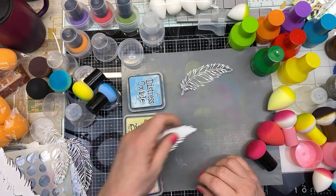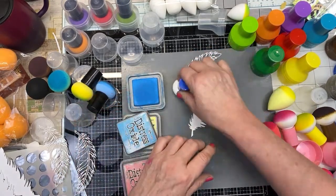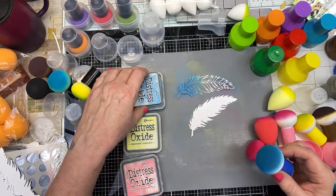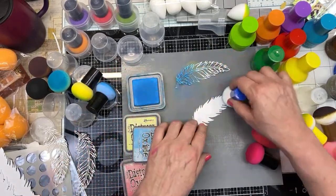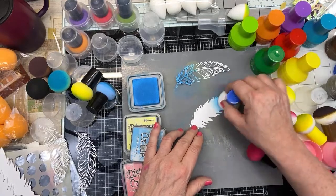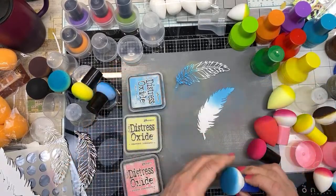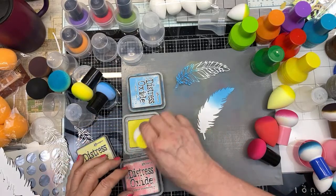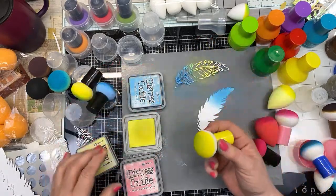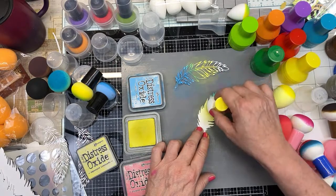Okay. Picket Fence. And we'll start blue at the bottom on this one, just to make them different. Oops, I want some blue at the top here. Now these are supposed to be dabbed. Can I move them around? Yeah. Do they blend? Yeah.